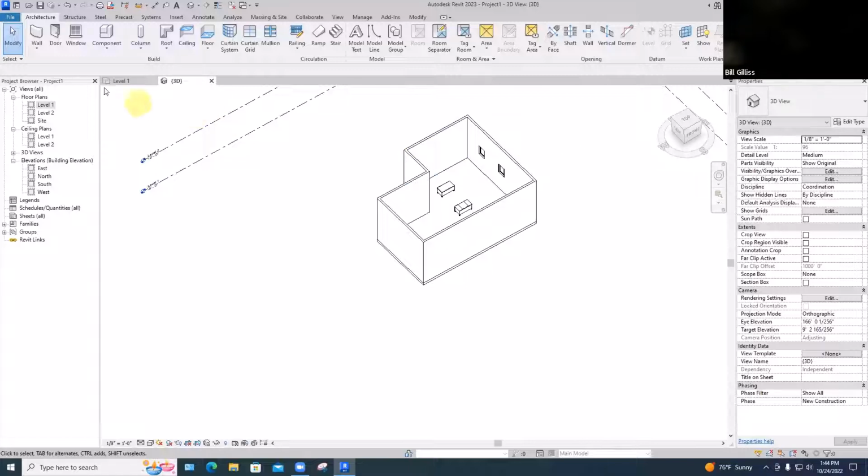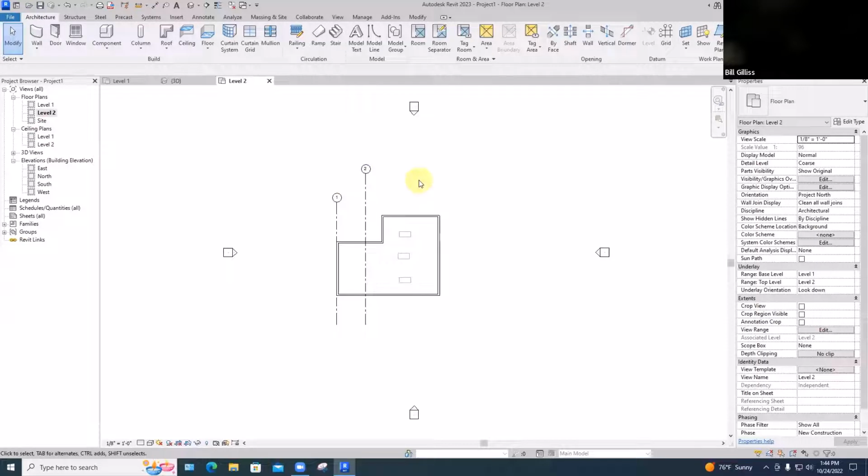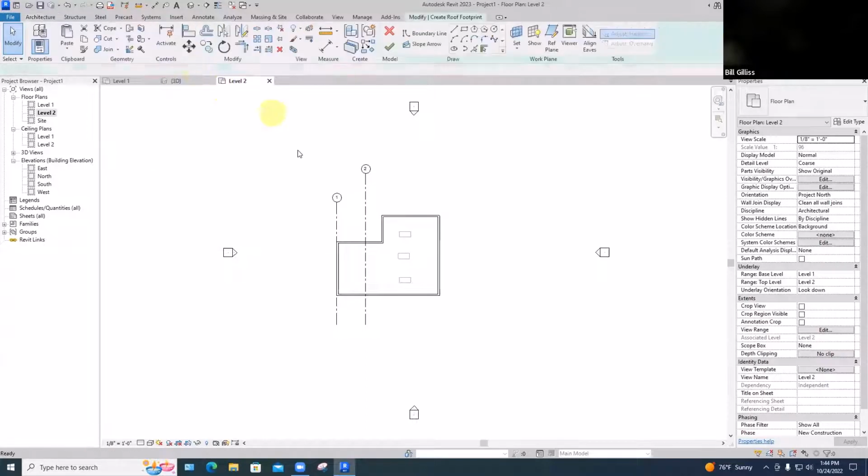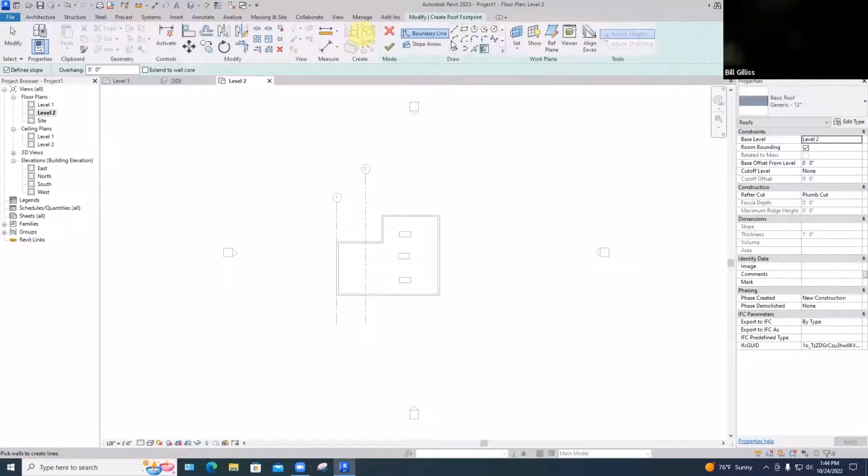Let's do a roof just while we're at it. I'll go to my level 2. That's the tallest one I have, and create a roof. A couple different ways to make that. I'm just going to say roof by footprint, which is to say corner to corner to corner, tracing it around in plan. And this time I'll just trace it.